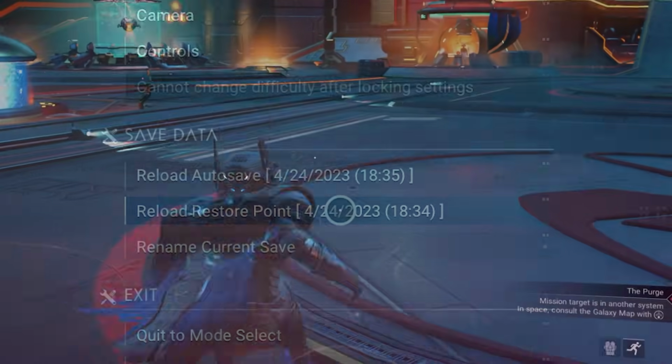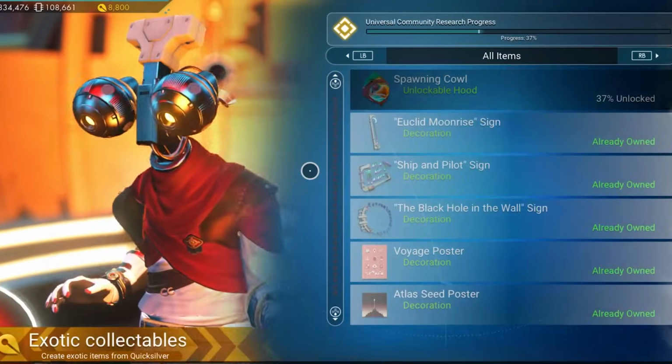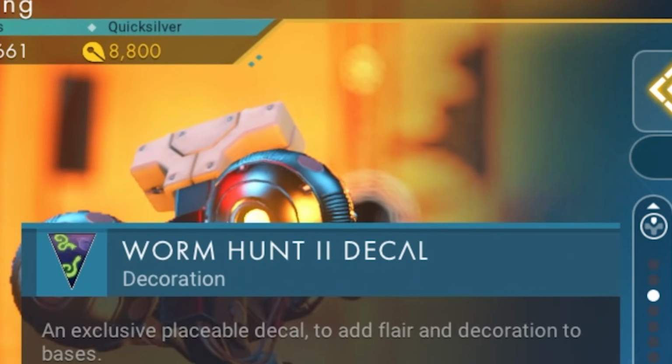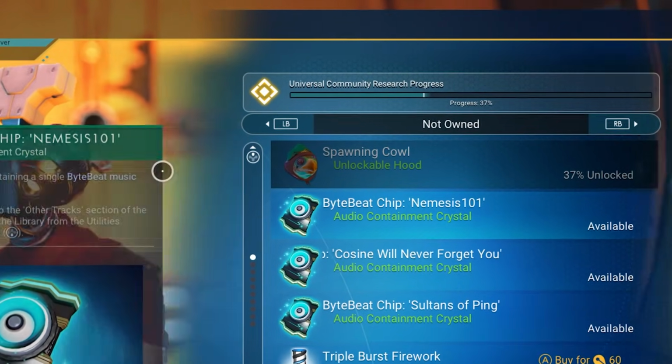Very important. You head back to the Quicksilver vendor, and not only do you have your original Quicksilver balance, you can see that all 3 of those Byte Beat tracks are now available.